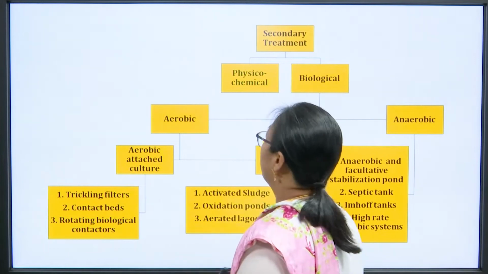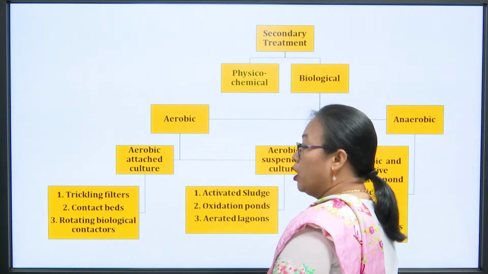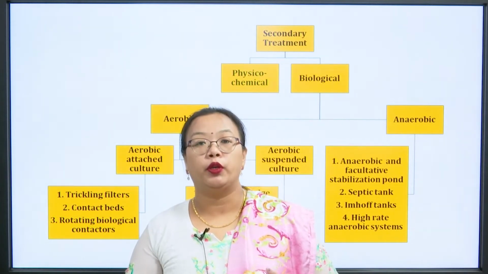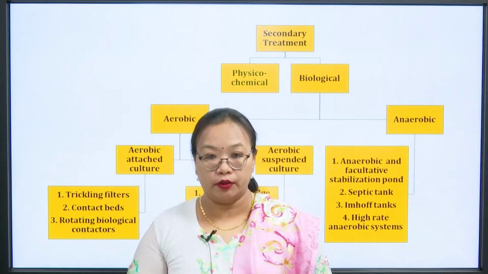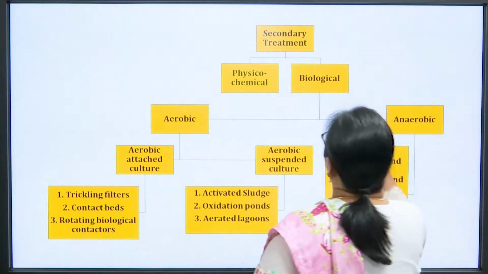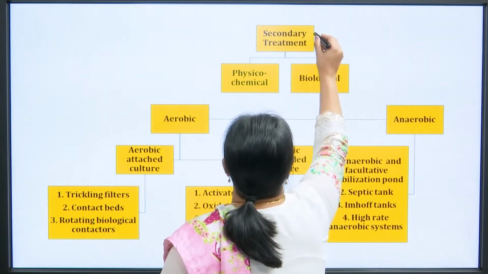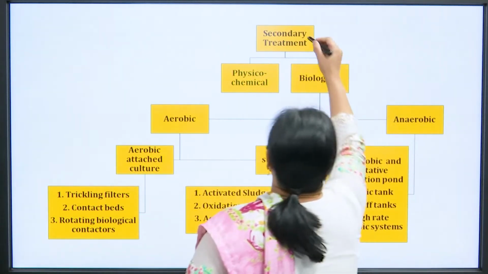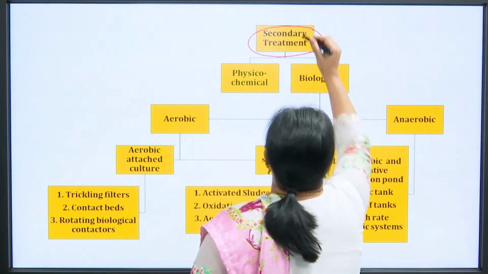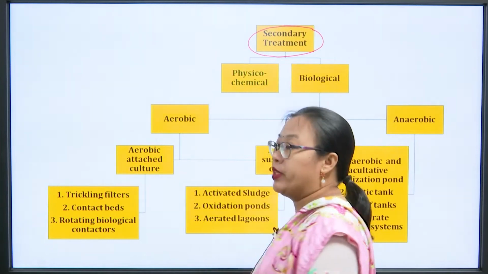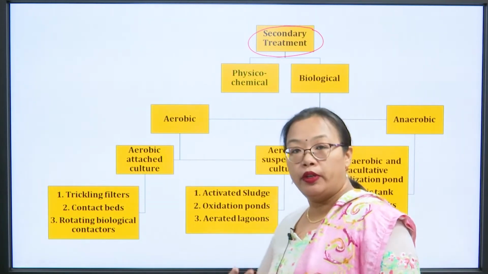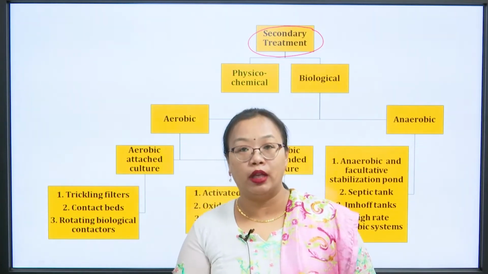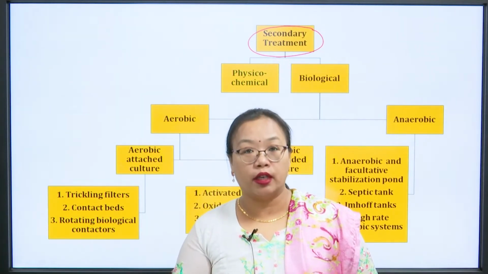So this slide I have also shown you in lecture 2. The purpose of showing you in lecture 3 is also because I wanted to tell you a little more about this slide. What I told you in the second lecture was that after primary treatment we have secondary treatment, right. Primary treatment was majorly the primary sedimentation tank and then preliminary treatment like grit chambers and screenings.